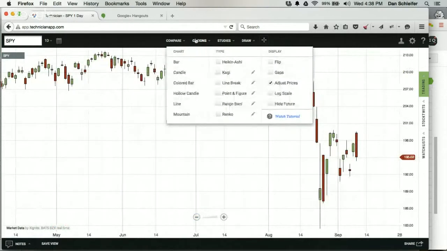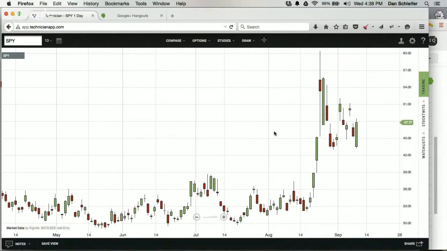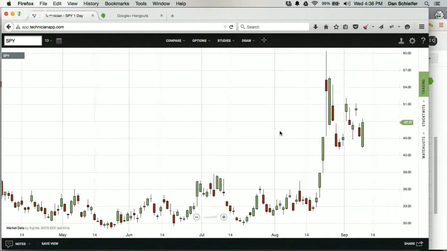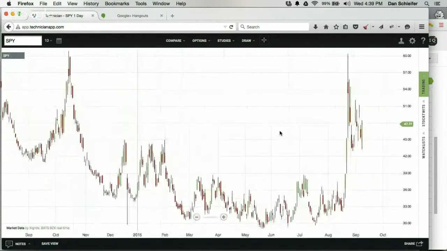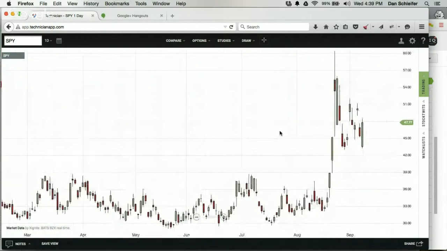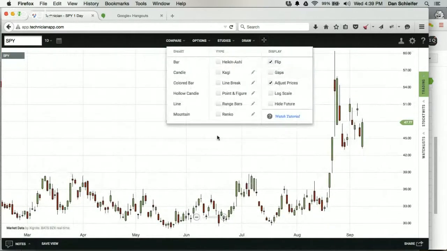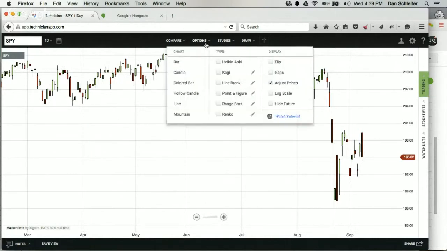Real quick, before I leave the options menu, I just want to point out a couple of things that do occasionally get noticed by folks. One, over here, you'll notice this little display flip. This is a very important feature to notice. It's going to flip your chart upside down. I personally use this one all the time to actually analyze my charts and remove bias. I don't actually know if I'm looking at the chart right side up or not. However, occasionally you will notice that prices look different than what you expect and charts don't look like what you expect. Make sure you don't have things flipped upside down by accident.